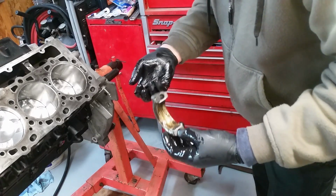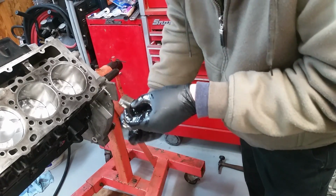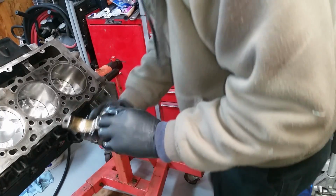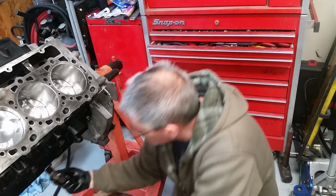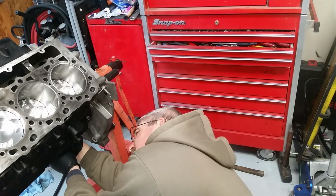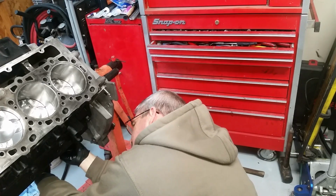Now I'll get the cap on there, which I got pre-lubed, bolts lubed up. This one's going to have a number 8 on it also, somewhere right there, and it's going to be down. It's going to match up exactly with the broken part of the rod. Okay, perfect.